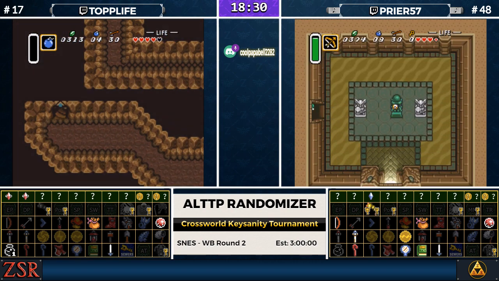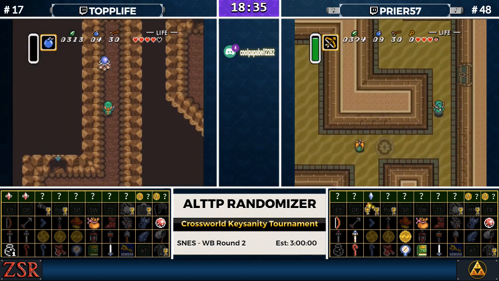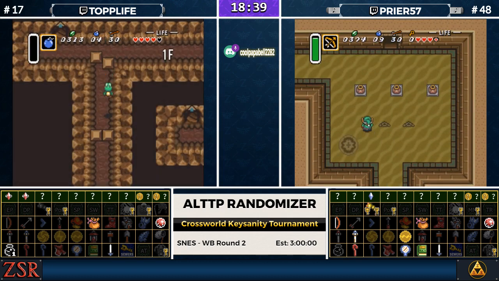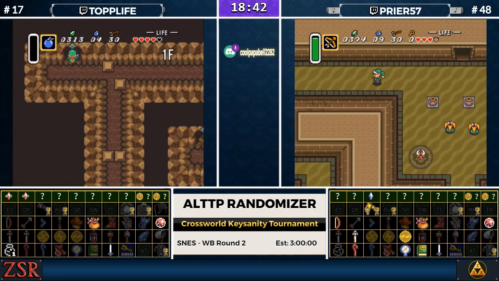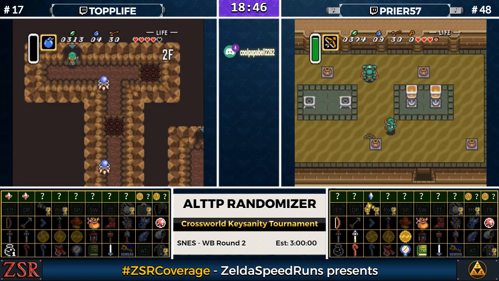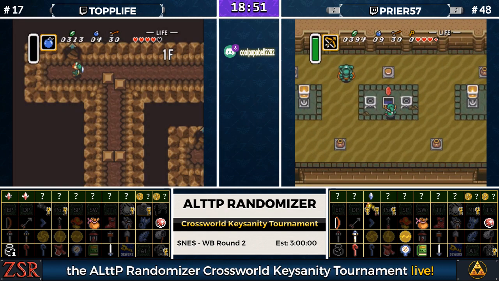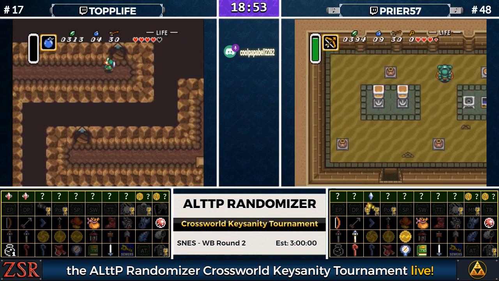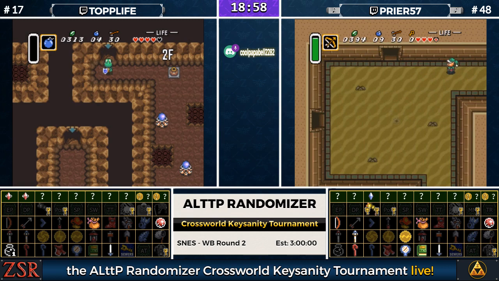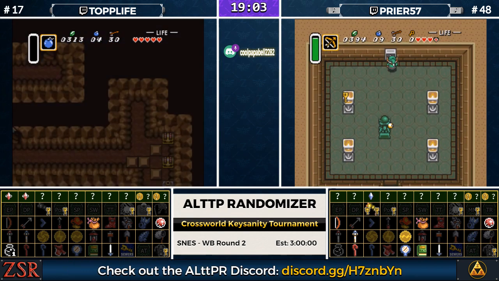Yeah, so a big question will be whether Top Life decides to head back into GT once he finds that red cane. It's a little bit less tempting when it just gives you the one extra check, but Mirror is such a huge item in entrance randomizer because it gives you so much more flexibility, particularly in cross keys, when you might find yourself on Dark Eastern Death Mountain suddenly, and then the mirror gives you access to Light East Death Mountain as well. It's just a fantastic item for mobility in entrance randomizer. So that mirror is a really big advantage that priER found it as early as he did.